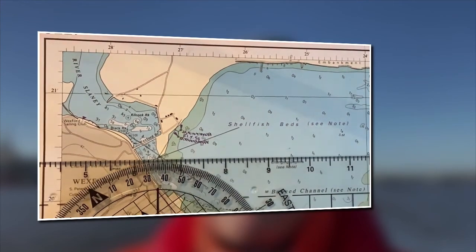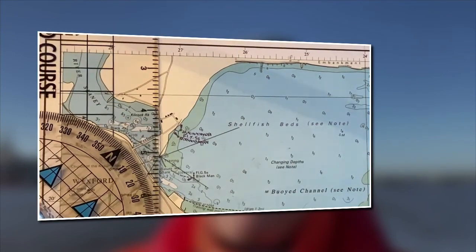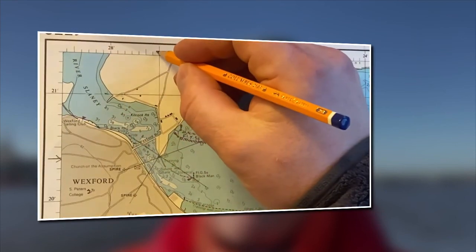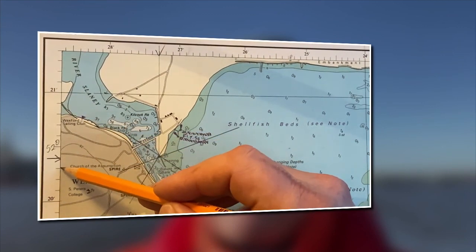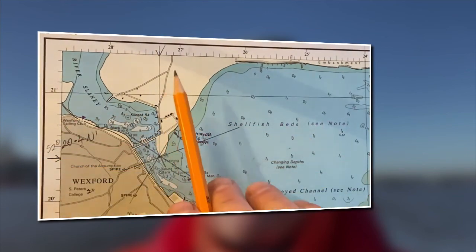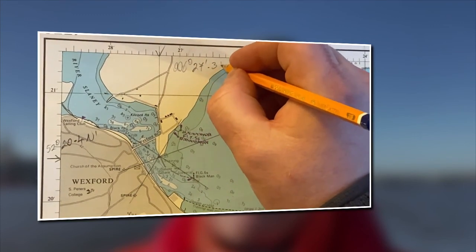I can also read off the latitude and longitude, so I'll start off with latitude. So ignore this here, and I'm just making sure the thing is level. So that's my latitude and my longitude. Check that there. So this one here then is 52 degrees 20, and up there's 21, so it's 20.1, 0.2, 0.3, 0.4, 20.4. And my longitude, remember, it goes this way from Greenwich, so that's 00627, that's 28, so it's 27.1, 2, 3. So it's 006 degrees 27.3 west.